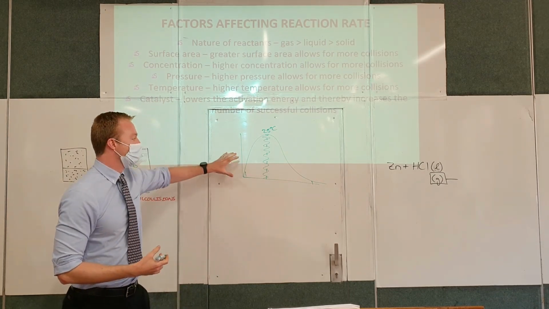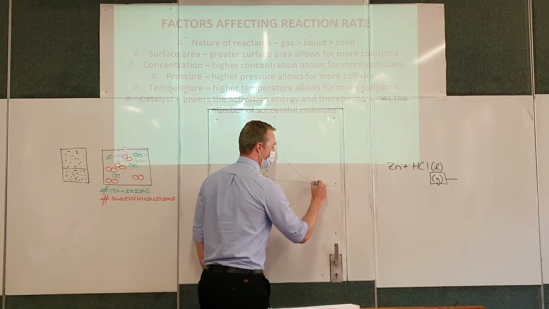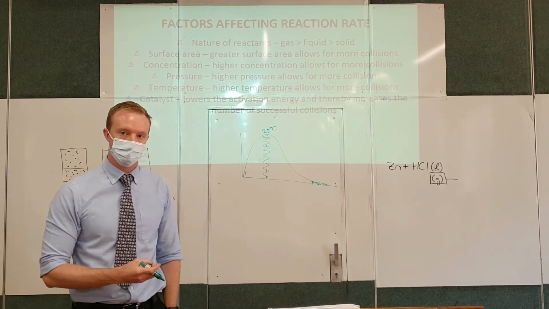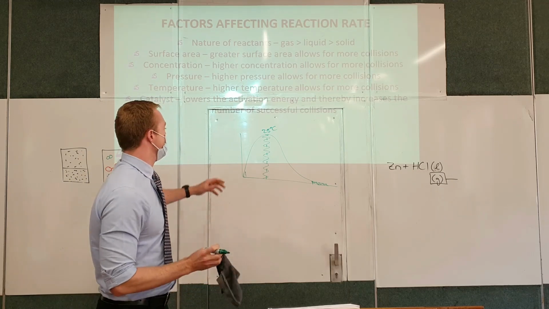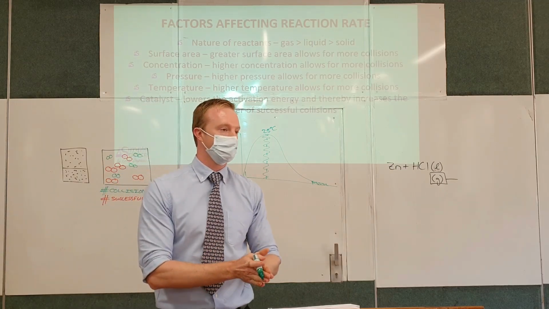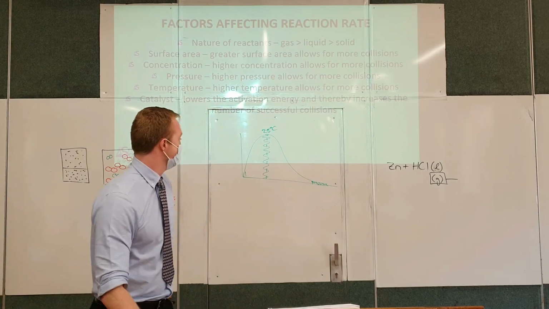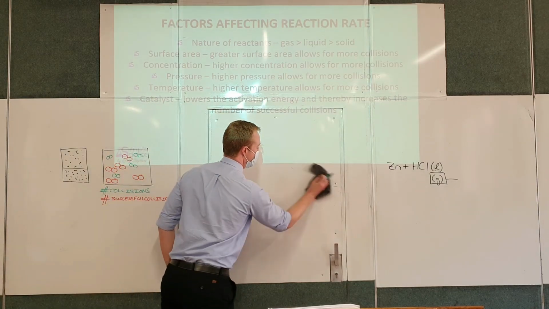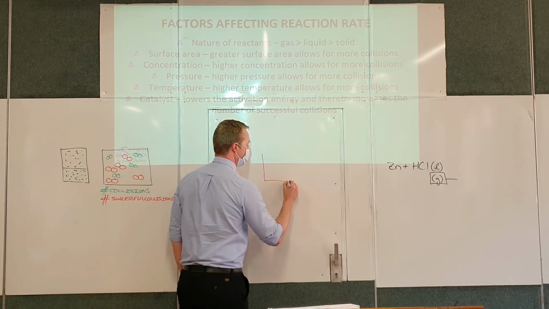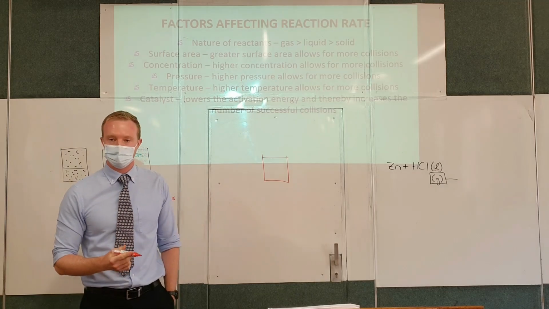Right? This explains why evaporation is possible, because even though the water isn't boiling, there are a small fraction of particles that have enough energy to be able to escape and become a gas. Right, so when we're talking about temperature, you need to understand that we are actually talking about a spectrum here. We're saying that, yes, the average temperature is 25 degrees, but that means that all of their temperatures can be quite different. So, the effect that this has is that when we increase the temperature of a container, we are increasing two things, which is why temperature has such a big effect.